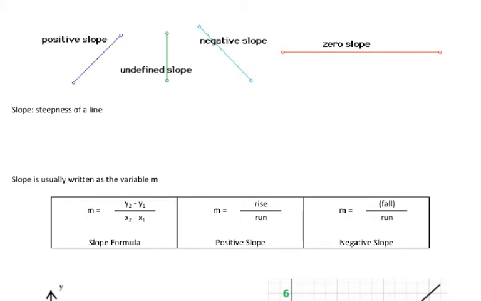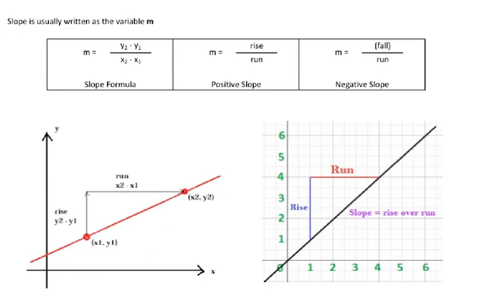And so in this video, I'm going to teach you how to find the slope when you're given a graph, and also how to find the slope when you're given 2 coordinate points. So let's go ahead and look at those. Usually, slope is denoted by the letter M. I don't know why. Maybe it's a Greek reason, Latin, I don't know. But slope in math typically is written as M.